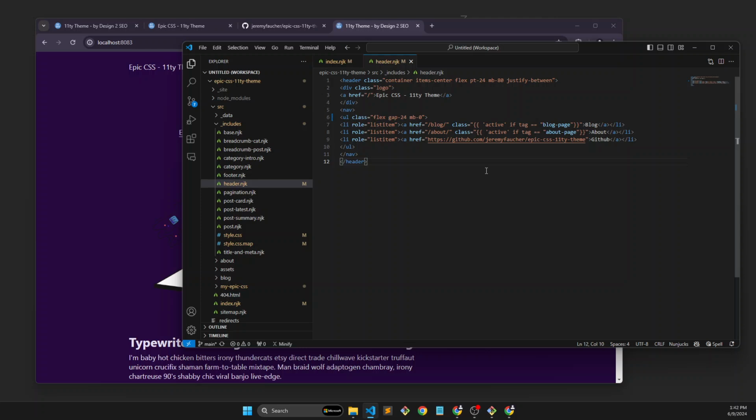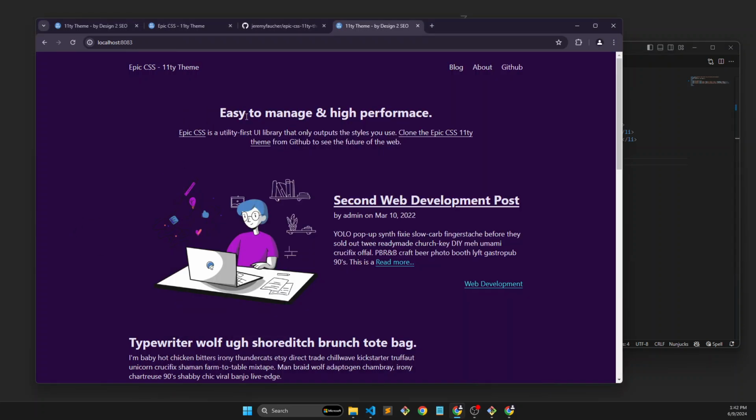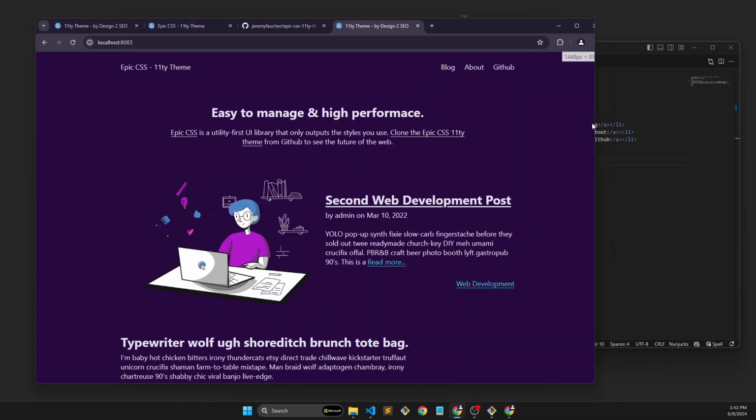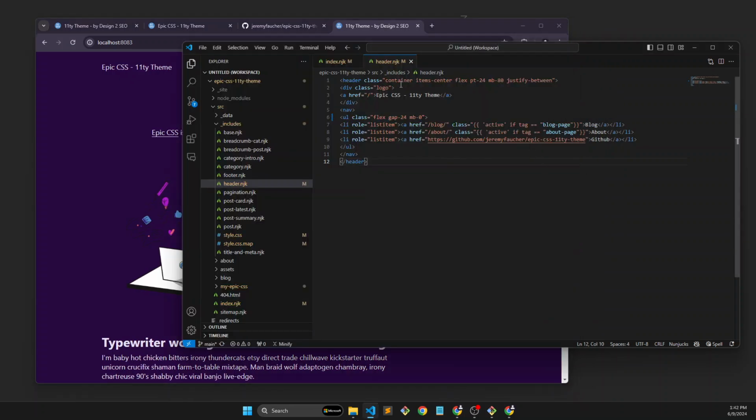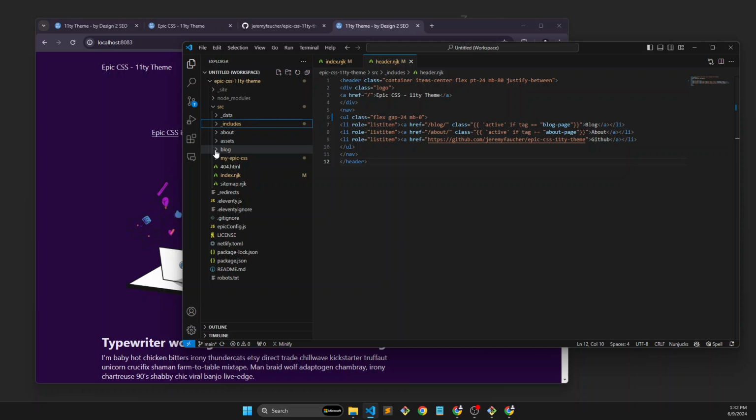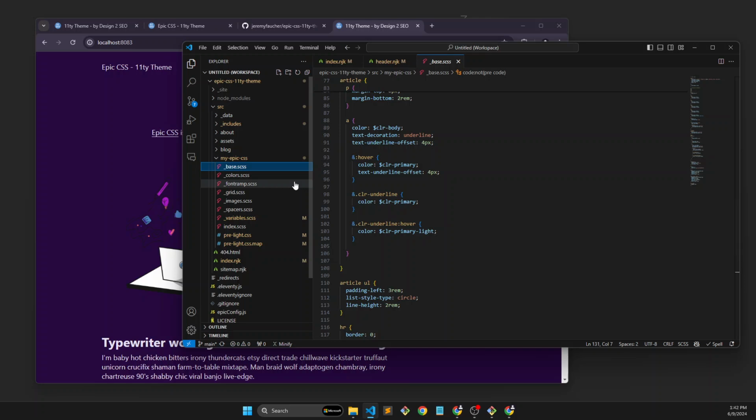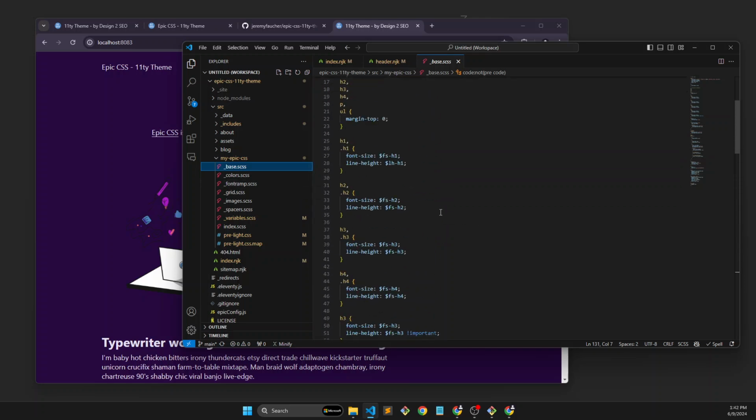There it went. I didn't save it. So yeah, it automatically updates in the browser, and there we were able to just really quickly come into the HTML. We never had to touch any CSS. Now, if you do need to add CSS or adjust the utilities or the UI library, that's all these files here. And the base file has all the semantic HTML.